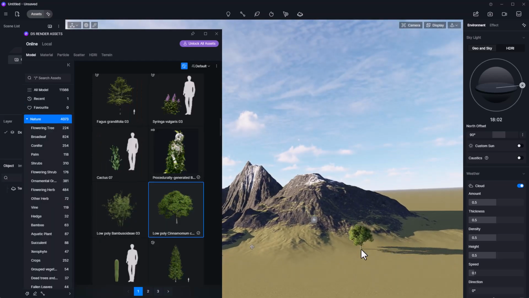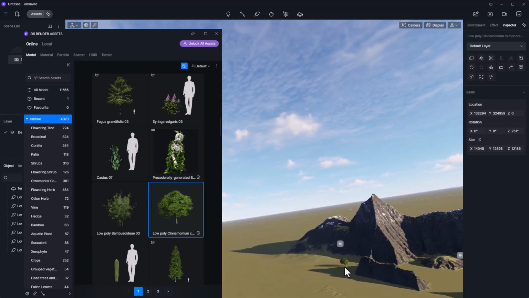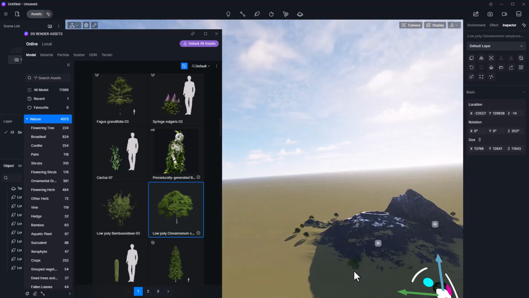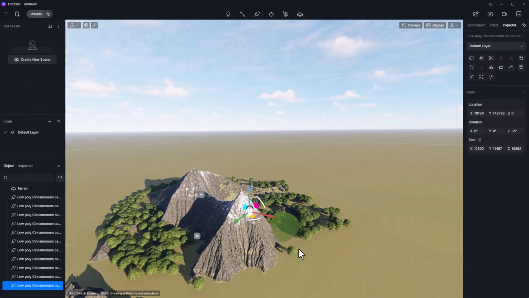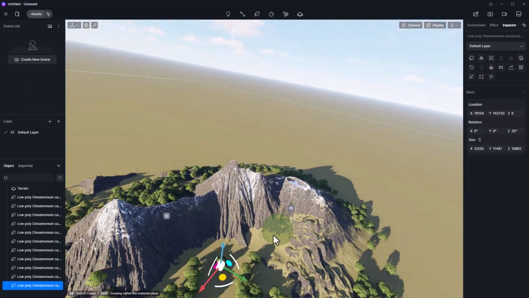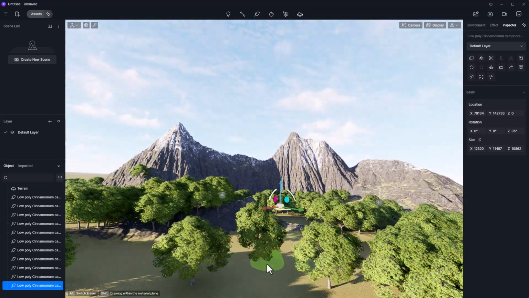Of course, you can now proceed to scatter stuff around your scene and start building your scene depending on what you're trying to make. And with version 2.9, the 3D connection mouse is now finally here. Previously, this was in beta, but it's quite interesting to see that you now have this feature. And if you do own a 3D connection mouse, you can now easily travel across your scene and inspect it properly.